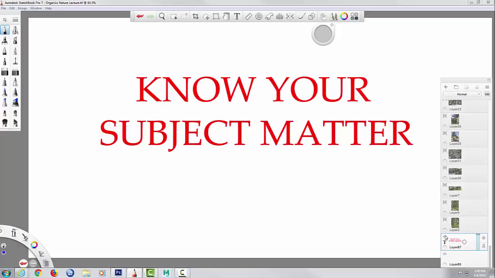Here's the thing that I see students do all the time: they just start drawing with what's coming out of their head, and there's a couple of problems with that. Number one, you might have a limited understanding of the subject matter. Number two, your visual shape language is not as experienced, and your background in understanding how to draw plants or organics or trees or root systems is another major issue. So if you don't have a lot of experience in that subject matter, you have to get engulfed inside it, learn about it, figure out what some of the differences are, and then go from there.